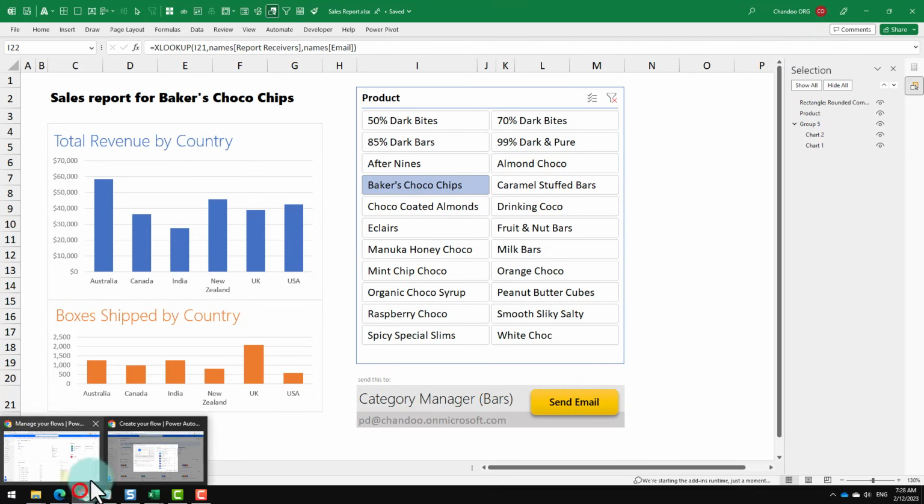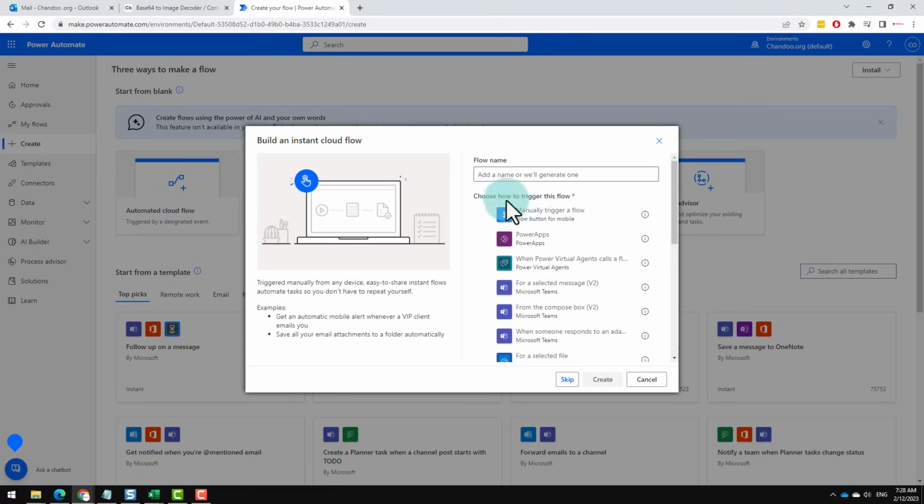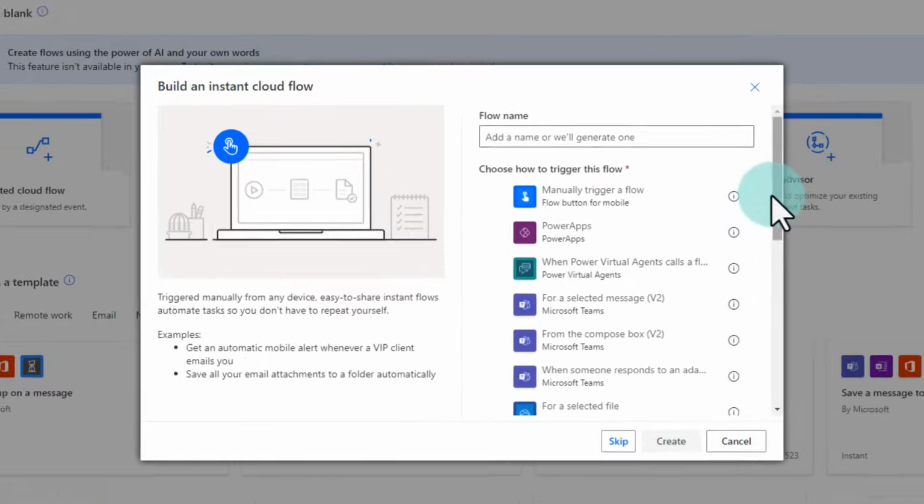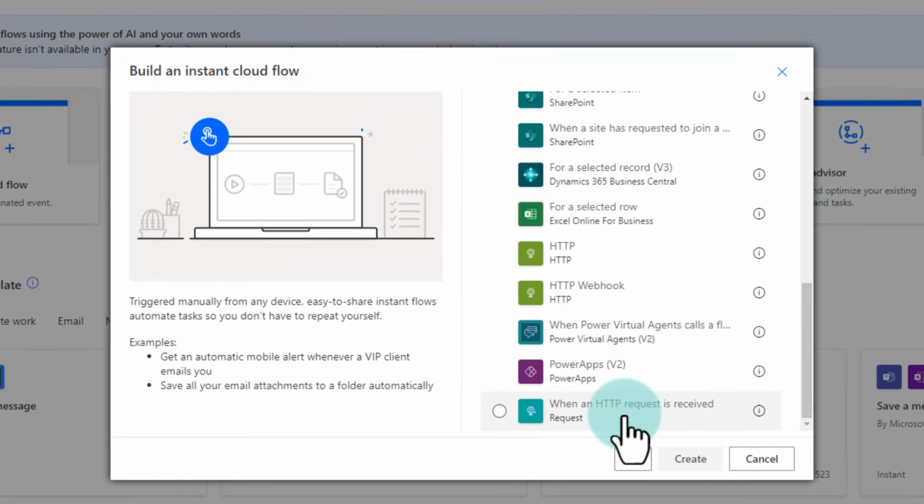So this is where the trigger is not a manual flow, but you can use an HTTP request option. This is something that I was not aware of initially, and I saw a tutorial by Excel Off The Grid from Mark Proctor, and I learned about this particular one. So you can use this. It again looks a little bit clumsy, but once you see it all working, it does make sense. So we're going to create this as the trigger.